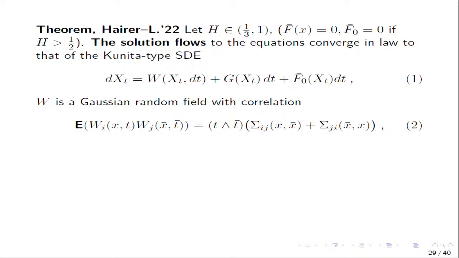So you have, this is a Gaussian noise. And this is a function that comes from the correction of the rough path. And this is the averaging of the drift. And the Gaussian random field is white in time and has a spatial correlation like this. I'm going to give you the formula for sigma. That will be concluding my talk.